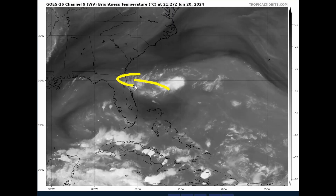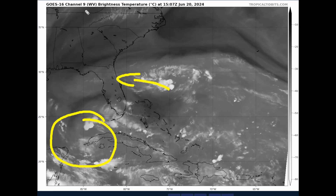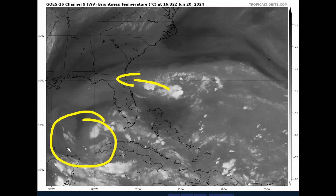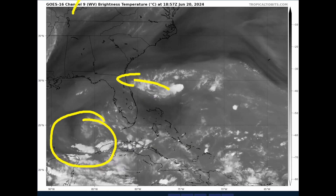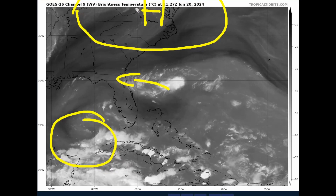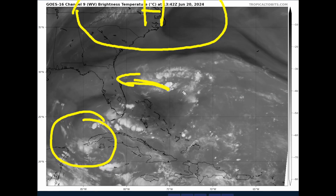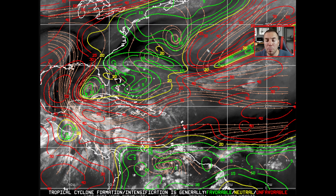92L is going to be moving in a general westerly direction because we have a cut-off low — what we call a TUTT, or Tropical Upper Tropospheric Trough. These troughs come from higher latitudes, get pinched off from the jet stream, and can retrograde. We also have a big upper-level ridge to the north over the eastern seaboard. The system is in between these two features, and most models are tightly clustered suggesting landfall somewhere in northern Florida or even southern Georgia.